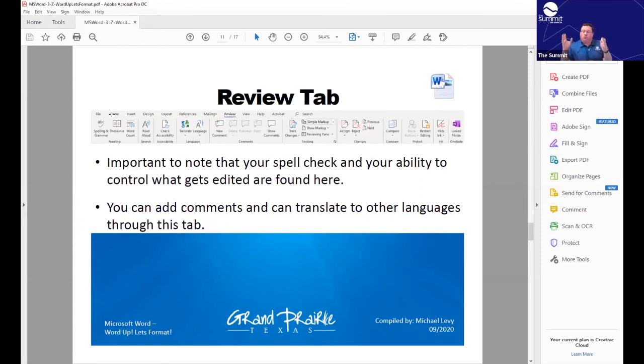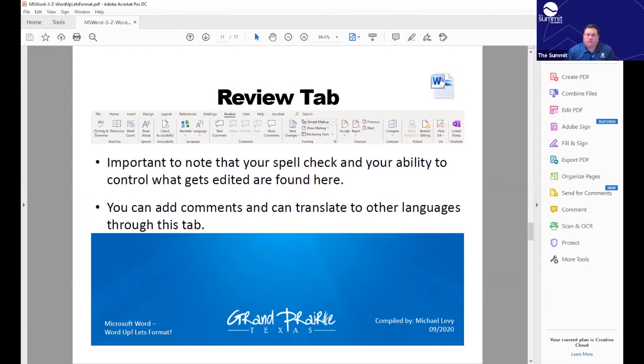It'll do exactly a search through the document, and it will find those things for you. A lot of times whenever you're doing a document, it's important to do spell check, as we all know. That's very, very important to have complete words that spell correctly. We can do that all here in the Review tab, so checking your spelling and making sure the editing gets done through this tab. You can also add comments, and we can also translate a lot of the information to other languages.